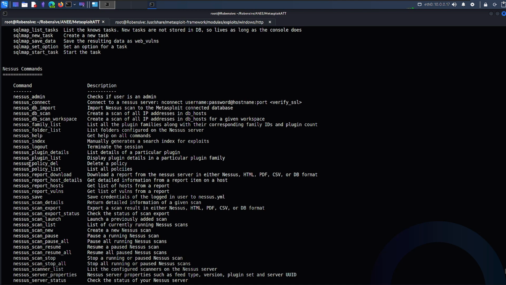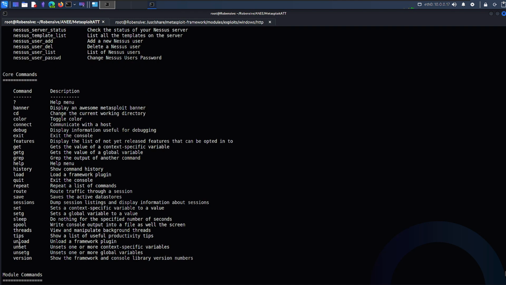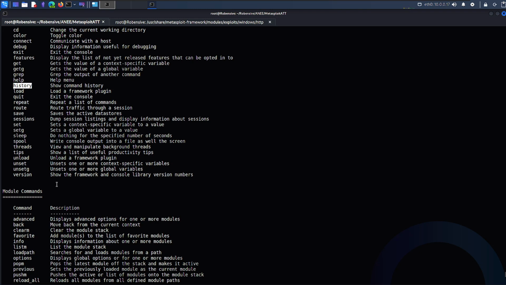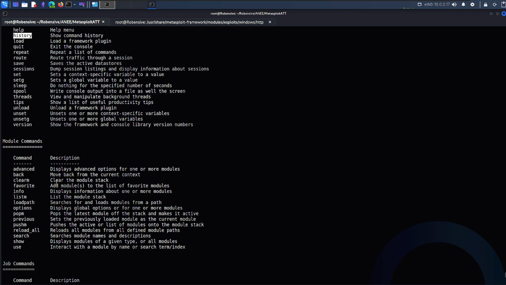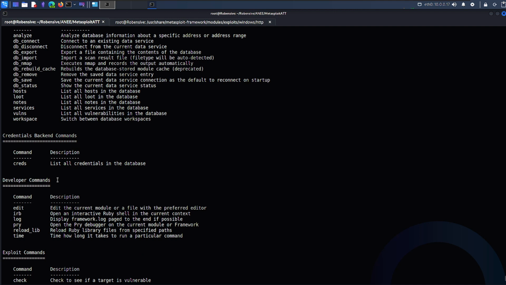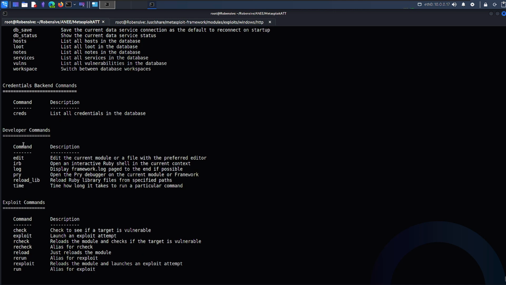Here somewhere should be log. Getting that log here. So, developer commands.